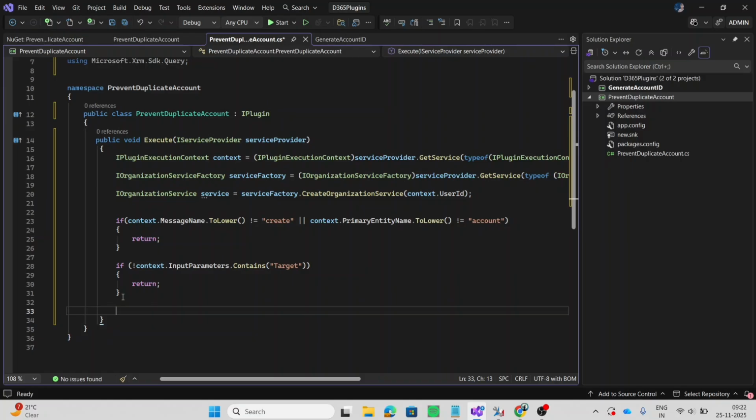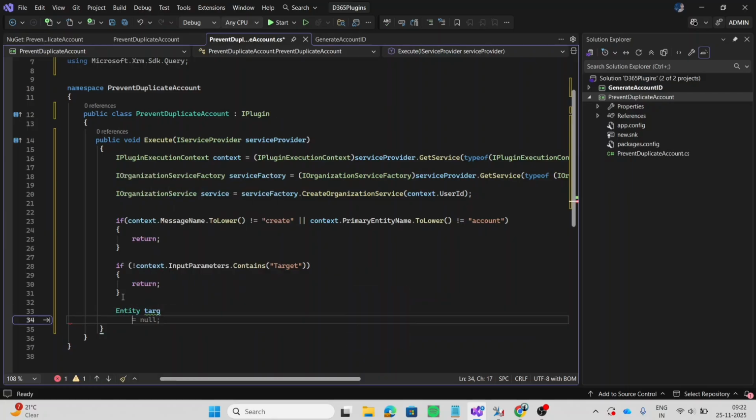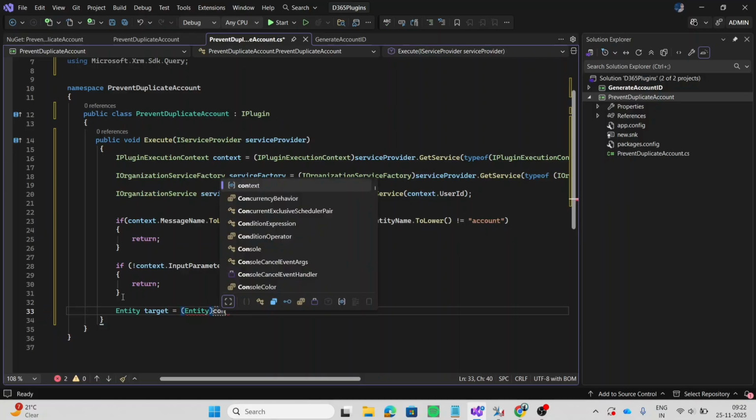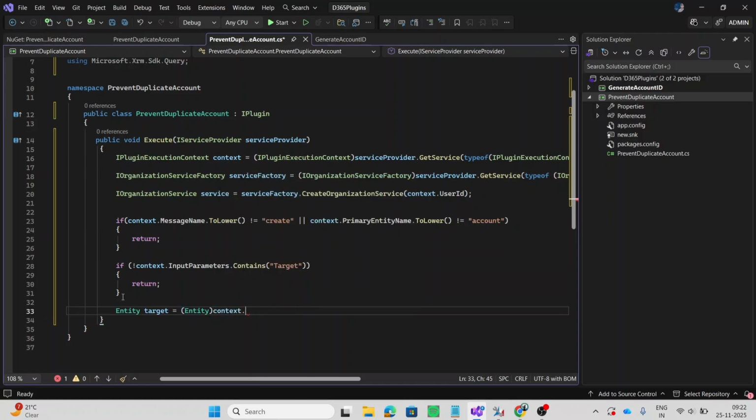Now what I want to do here is get my target, so I'll write Entity target is equal to context.InputParameters["Target"], right?